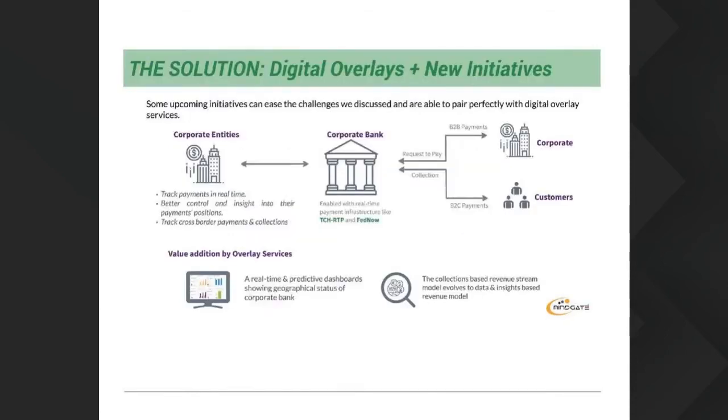Now, the good news is that through digital overlay technologies, real-time rails, and open banking initiatives that are surfacing around the globe, there's relief in sight. By leveraging these innovations and initiatives, we can provide corporate treasurers with real-time bank balances across the banks and currencies around the globe. We can also track the status of inbound and outbound payments around the globe. We could take advantage of SWIFT GPI for international payments. We can even automate collection-based processes through request-to-pay schemes that are appearing around the globe. In the US, that would be TCH-RTP, thereby helping them provide further insight into their cash positions.